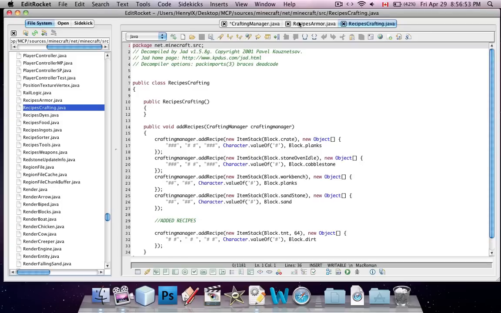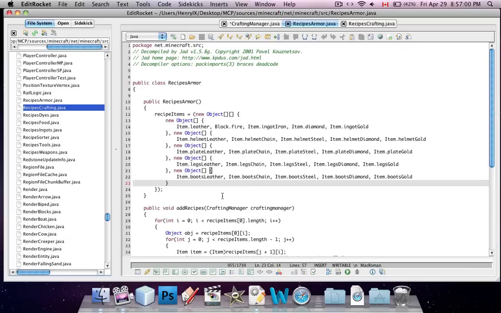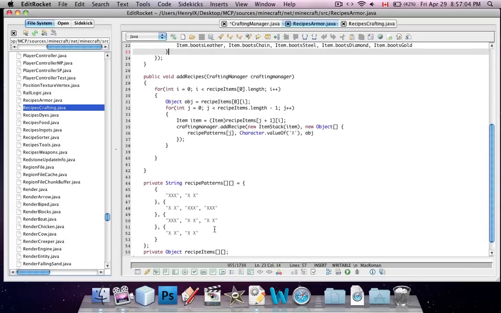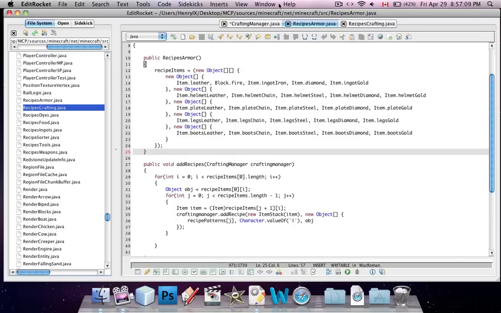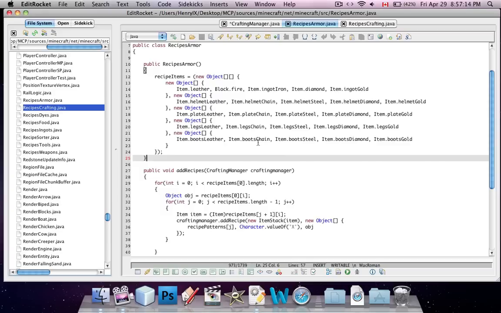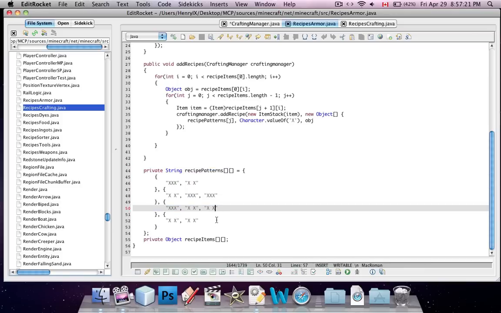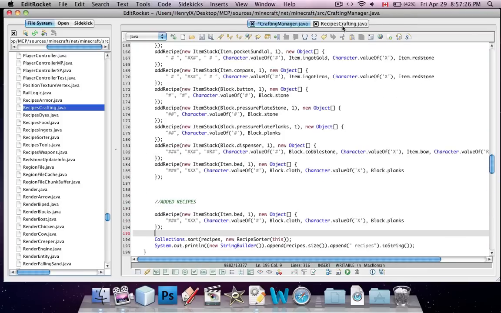Okay. Armor recipes are a bit different. Oh, okay. Notch has done it in this crazy way where it's not actually a list. So if you want to make armor, it's probably easier just to put it in the crafting manager. Don't bother putting it in recipes armor.java, because here he just makes all of the objects, and then here he defines what patterns you need to make them, which is just overcomplicating things for us. So I'm going to close that.